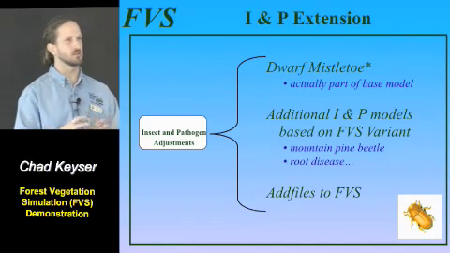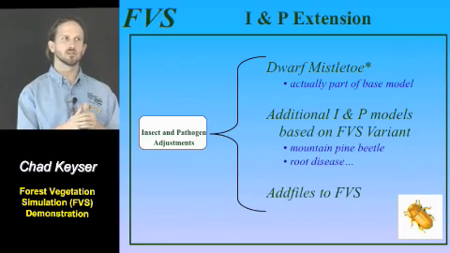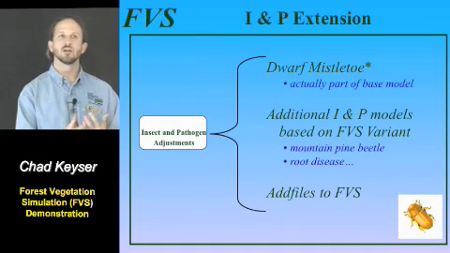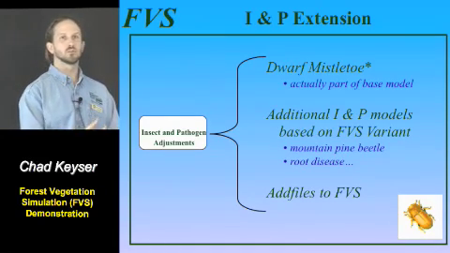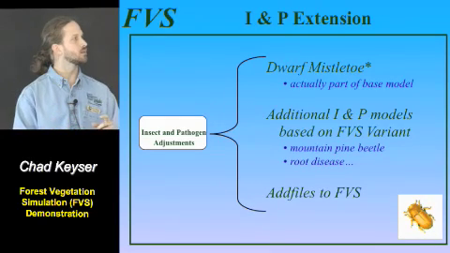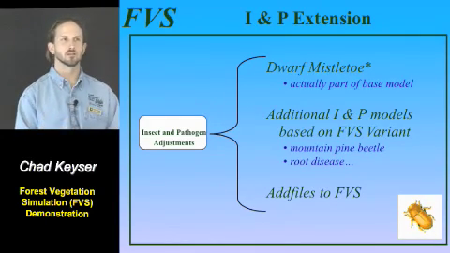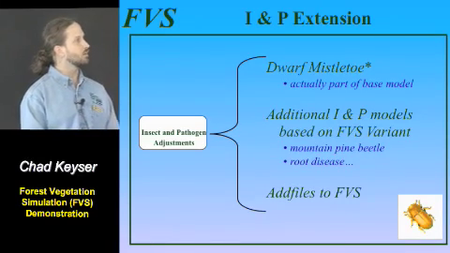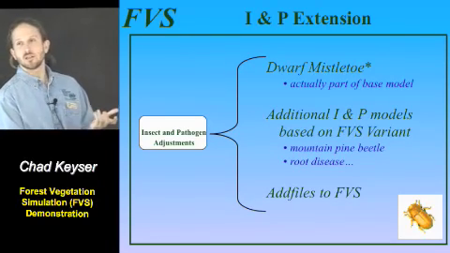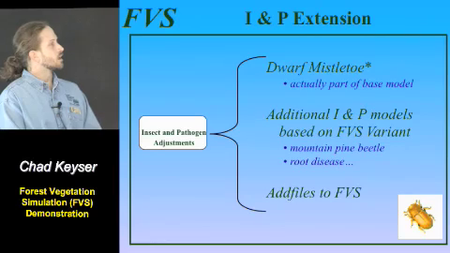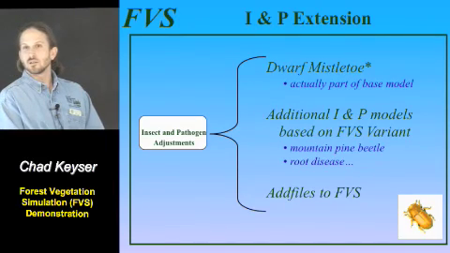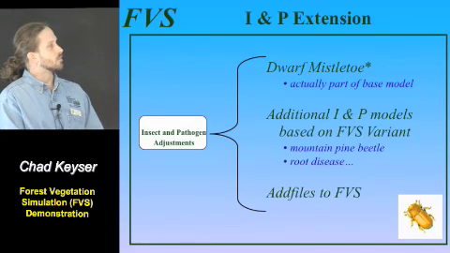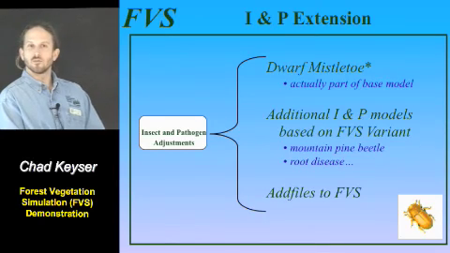Instead, they went to this process of creating add files. These are somewhat simple add files that you can bring into an FVS simulation that will report things like gypsy moth hazard rating, gypsy moth impacts, oak decline impacts, and southern pine beetle impacts on that forested stand over a projection cycle. And the really nice thing about those is that they're easy to use. You can add them into any simulation, and you wind up getting more realistic results in your growth projections when you do so. When you leave these things out, the growth projections tend to be a little bit over-optimistic.